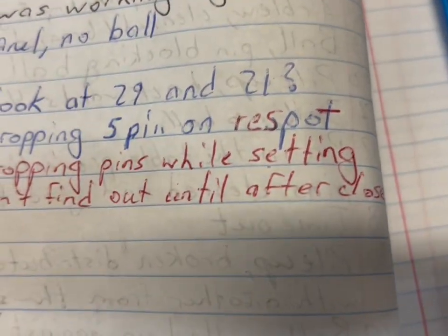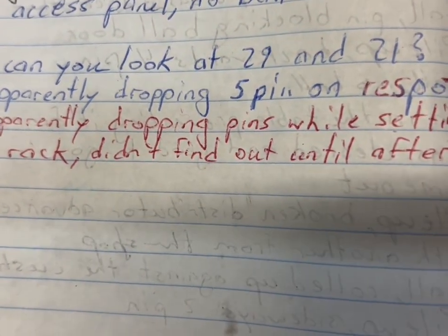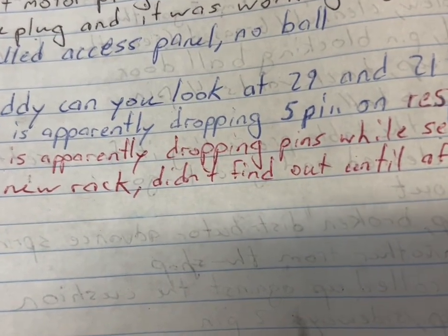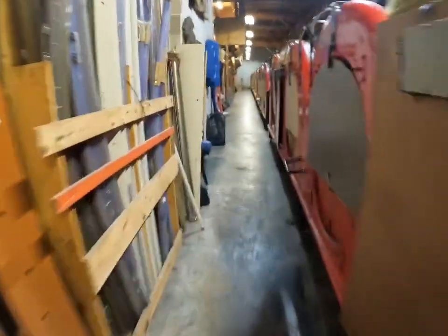Eddie, can you look at 29 and 21? 29 is apparently dropping 5 pin on wrist pad. Okay, so let's check that one out first. Let's go and check 29. We're going to link 29 and check it out.